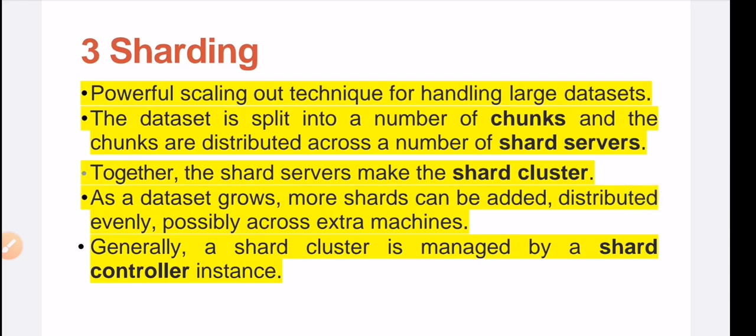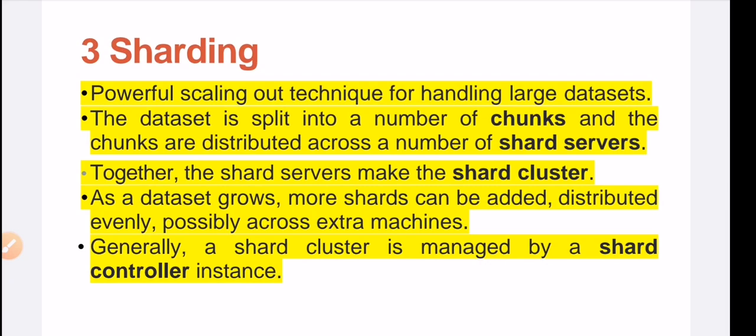We mentioned something about sharding, and now we go into more details. It is a powerful scaling out technique that handles large data sets or databases. The data set is split into a number of chunks, or segments as we said previously, and these chunks are distributed across a number of shard servers.